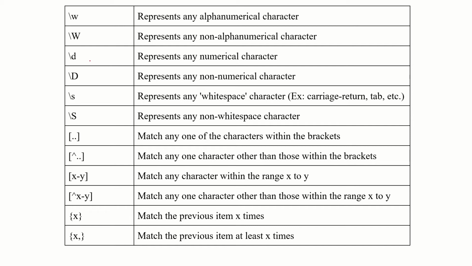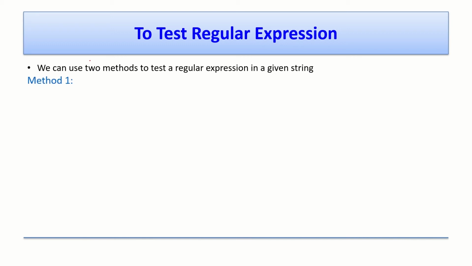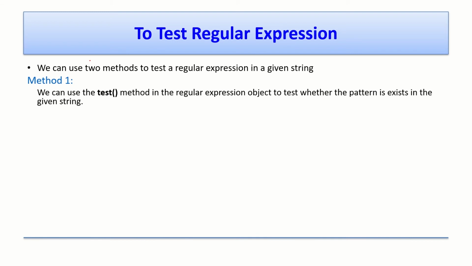So let's see how to test this regular expression, whether it is true or false, within our web form. There are two methods. The first method is a function called test. We can use this test method to check whether the pattern exists in our given string, that means our regular expression pattern exists in a given string.